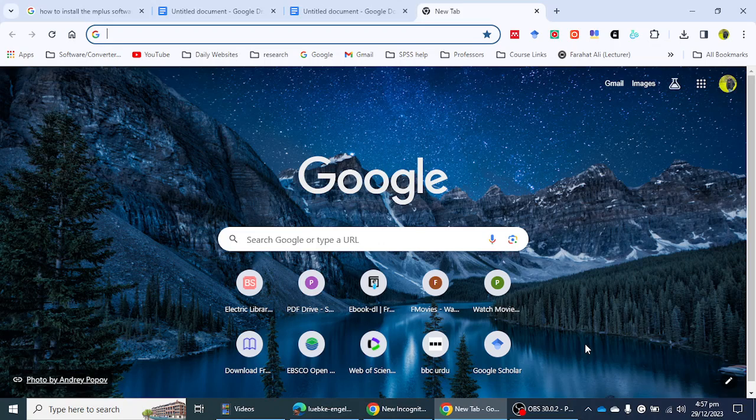So let's see how we can activate these options on the Google search engine. If we talk about the first option, which is generative AI, you can use this option to search anything on the internet and you can ask follow-up questions. It's like asking the AI to give us some answers, and it will also provide you website links. But first of all, it gives you the answer to your question, or if you want to ask a research question to the Google AI, then you can ask generative AI.